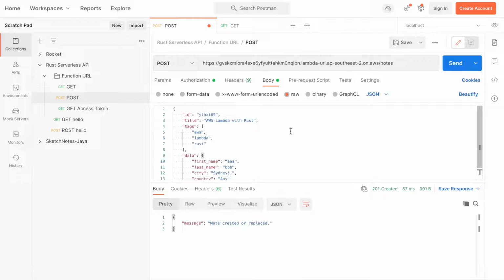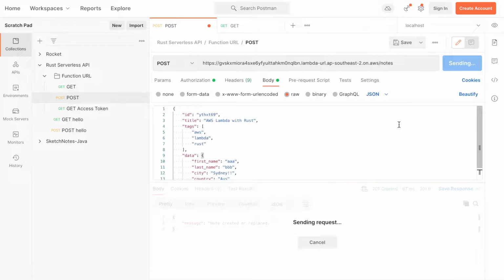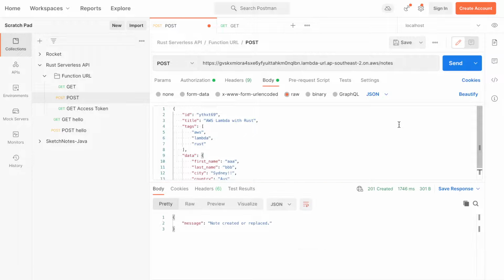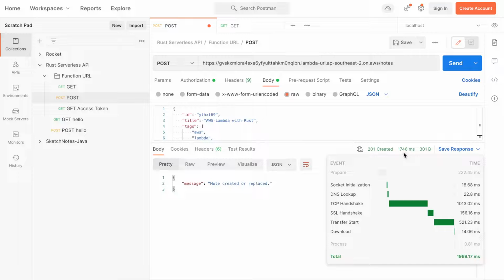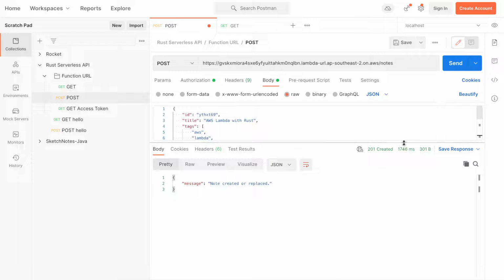Okay. So once we click send, maybe because I'm recording it a bit slowly for the first time, it took nearly 2 seconds due to cold start.